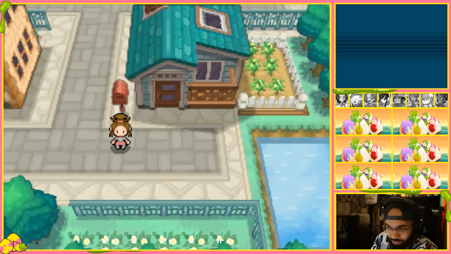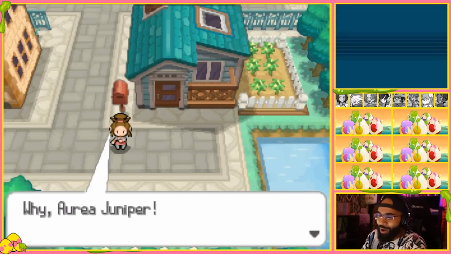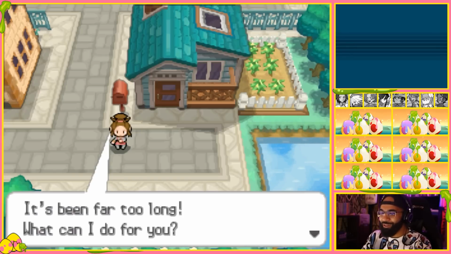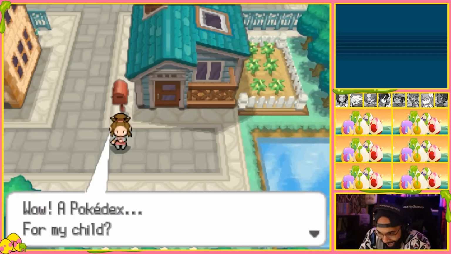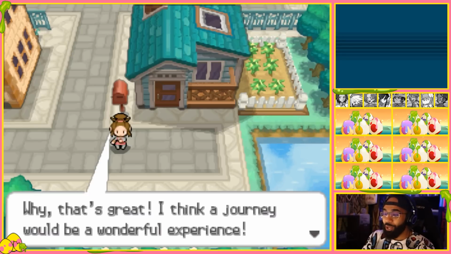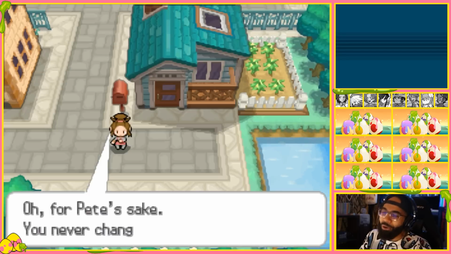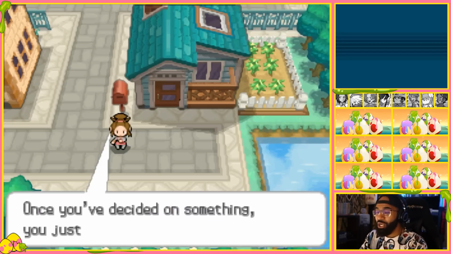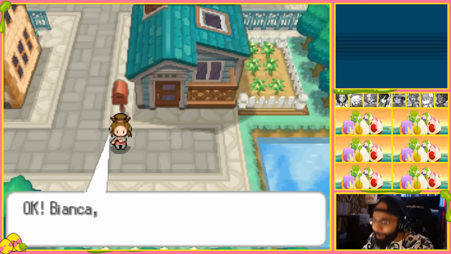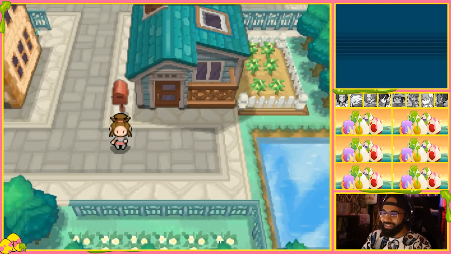Are you done? Sweep them leaves up. Chop, chop. That's right in front of the door. That's a tripping hazard. Oh, hi. Why, Aria Juniper, it's been far too long. What can I do for you? Oh, wow, a Pokédex for my child? Why, that's great. I think a journey would be a wonderful experience. What now? She's already here. Oh, for Pete's sake, you never change. Once you've decided on something, you just start going. Okay, Bianca, right? A big green hat. Got it. Okay, no worries.